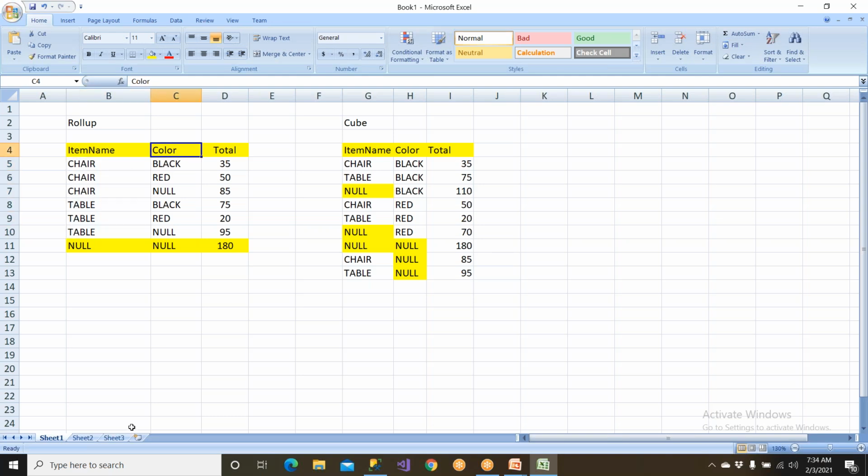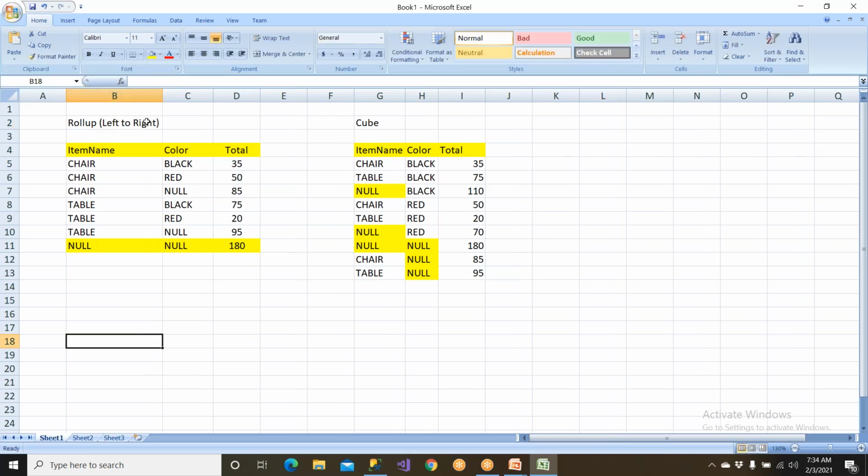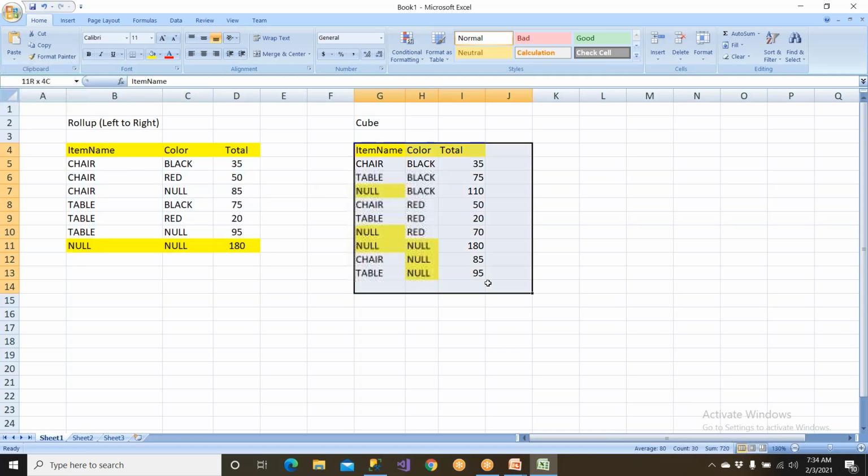So the roll up operator will take the left columns and give you a lot of combinations on this, and it will not give you many combinations on the next column. Clear? It is going to perform the operations from left to right. That means using the left column, it is going to give you all permutations and combinations. But when you go for the next column, it will not create many combinations. So you will have only a few combinations when you compare with this.